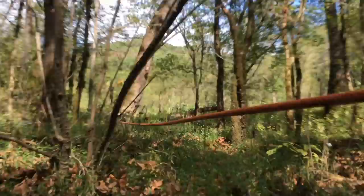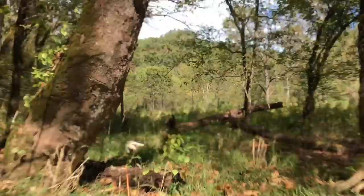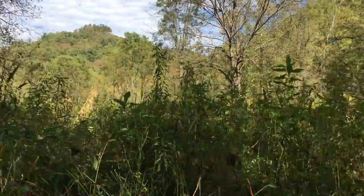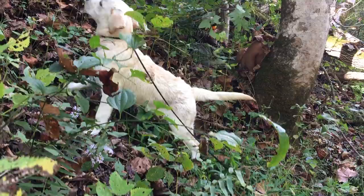Now what you'll notice is that he'll run a little ways and then he'll stop and look up. That's because he's looking for me using all his different senses. He can smell me. He knows I've been down this area. The problem is that scent gets really dispersed because I walked out here in this brush a little bit, so there's scent all over that area. He'd been looking for me before, and when he would get lost, I'd give him a little help. So he knows to listen and he knows to look because he had spotted me with his vision before. But he'd also smelled me before. Once he got the hang of what was going on, he got back on the trail and he found me fairly quickly. I'll let the audio take over from there.